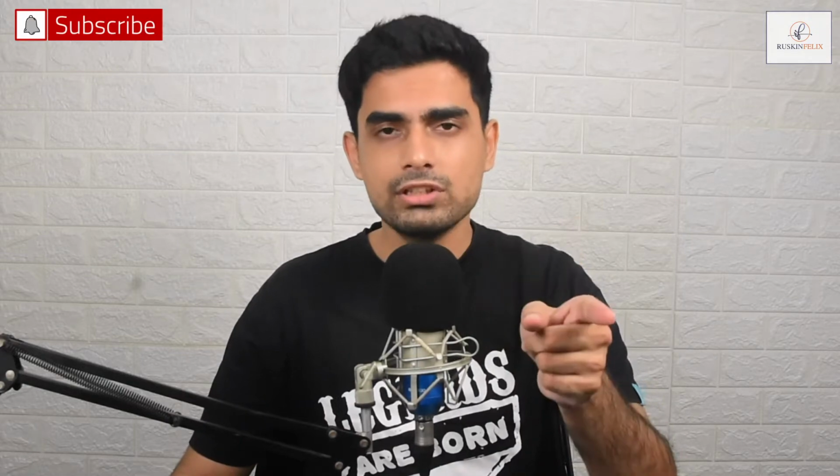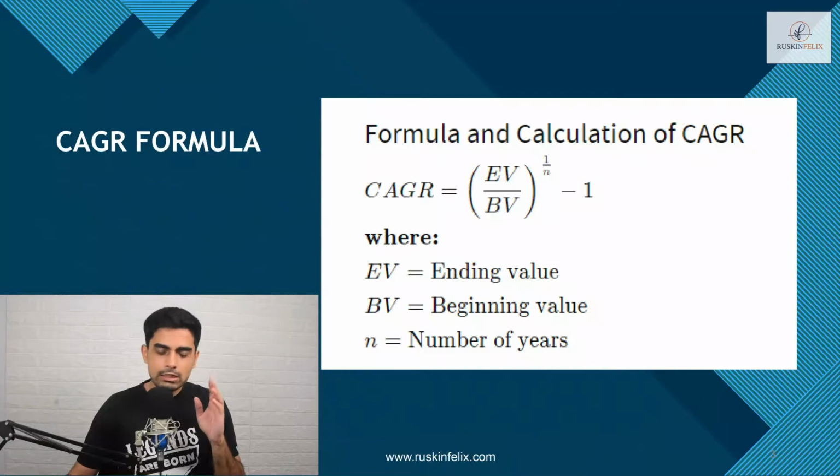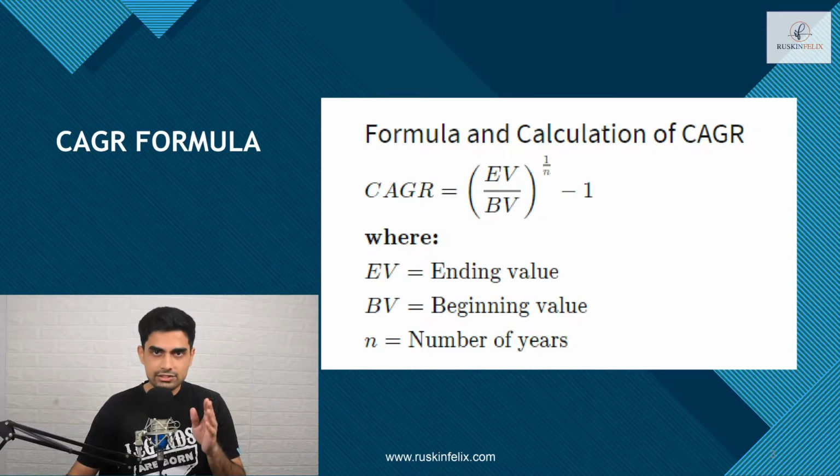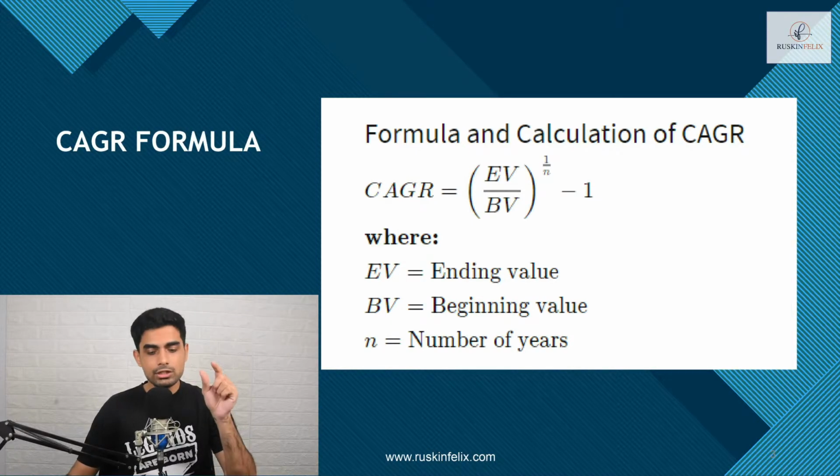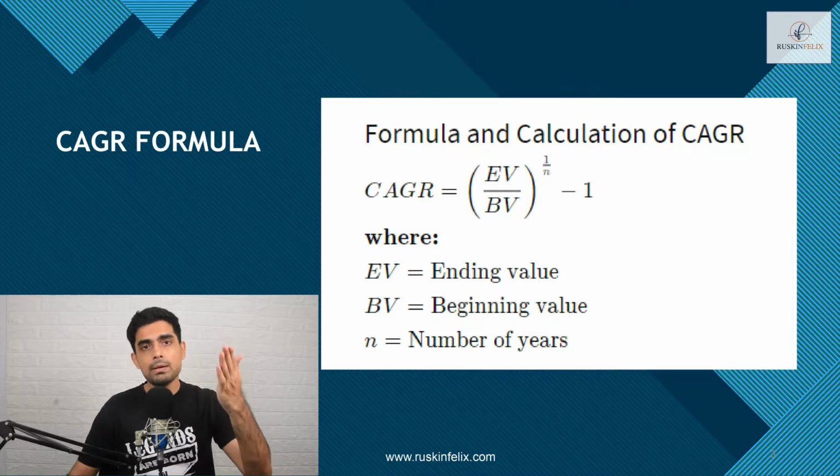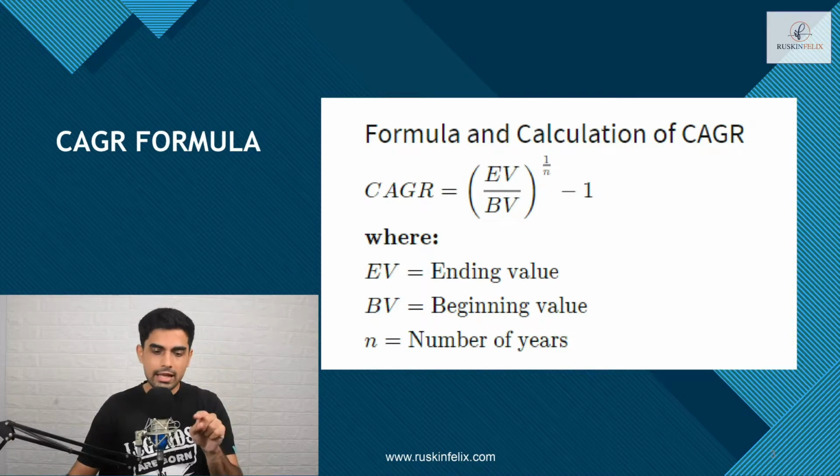In this, instead of interest, there is a growth rate. And so you have to expect that the investment profits that come out of it are reinvested into the business, and that is why the compounding will keep happening. Now, in terms of the overall CAGR formula, it is nothing but the ending value divided by the beginning value. This gives you the ratio, and this will be raised to the power 1 by n and minus 1.